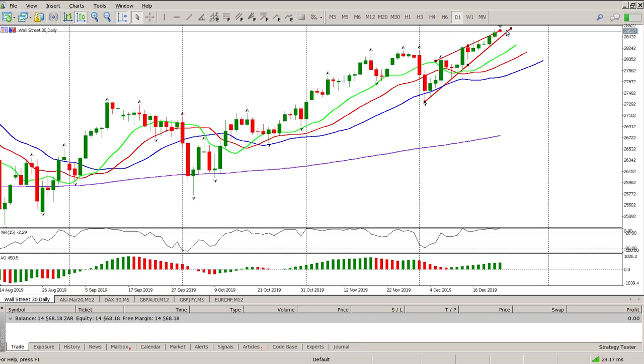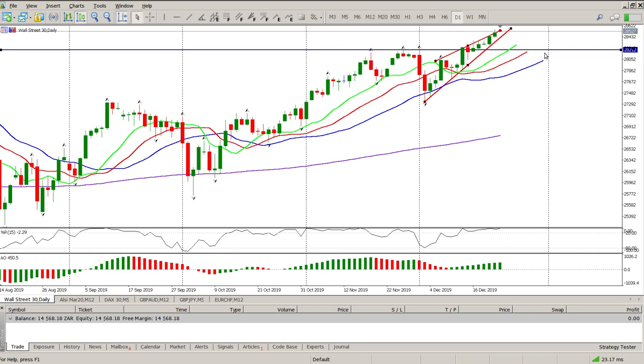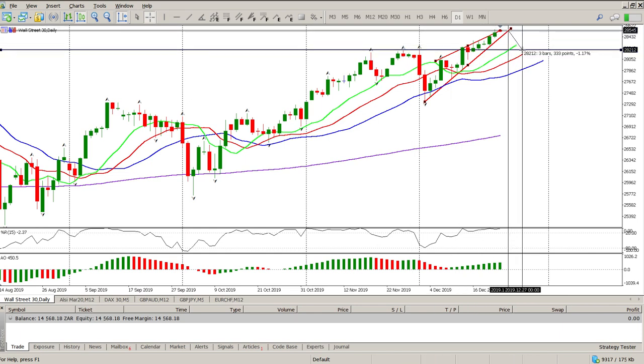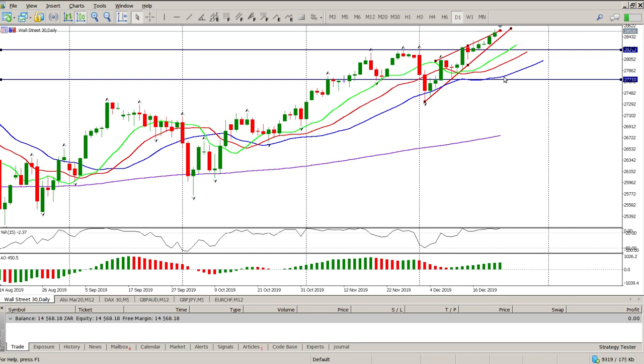Definitely going to take a lot to change trend on the daily, but I would ultimately like to see a deeper pullback. And this area here of 28,200 is something which I would like to see, okay, which is a good 300-point move. There are other levels inside here as well, which would be interesting. So there's another breakout here, which is almost at the wedge target.